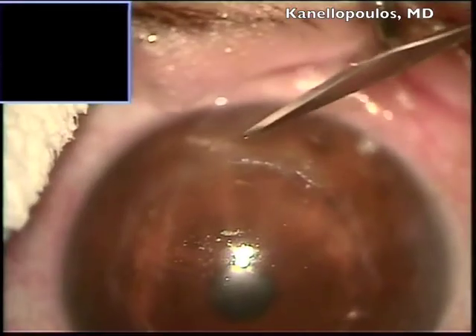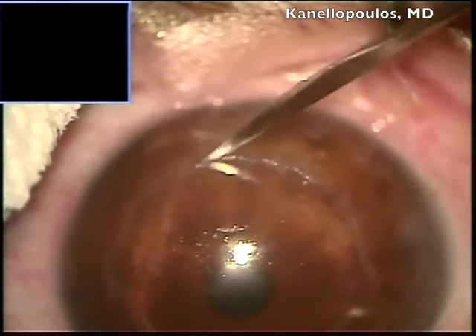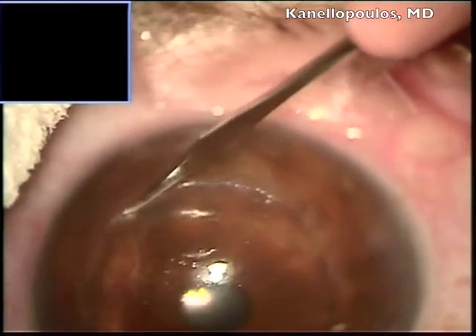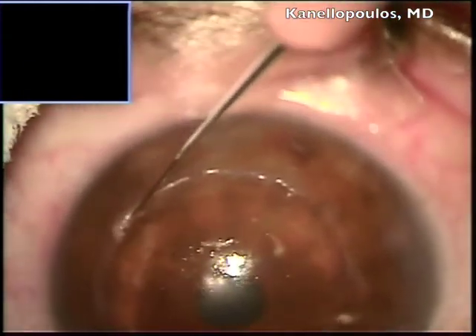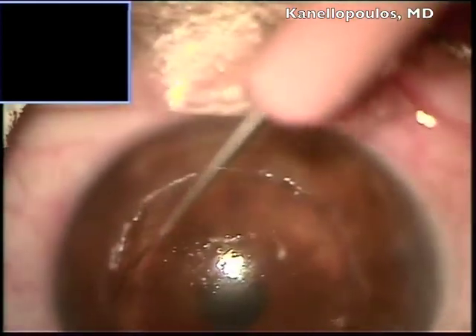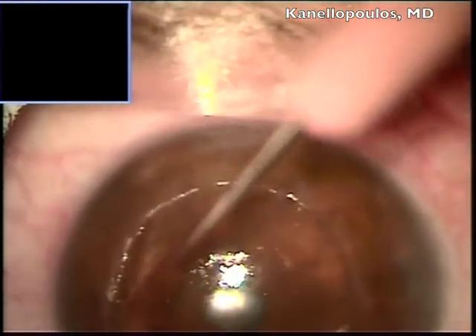It happens usually inferiorly, and it is from overt eye-rubbing that these patients never cease to do. So in the case of redoing the graft here, we opted to go back — you can see here a 15-degree blade — and manually reopen whatever is left from that graft-host interface. I'm quite careful. This is done under peribulbar anesthesia, that's why you see the patient poorly reactive, and obviously this is the surgeon's view, so everything is upside down.